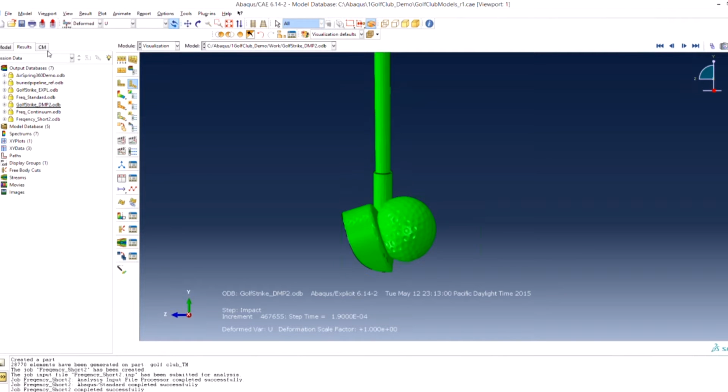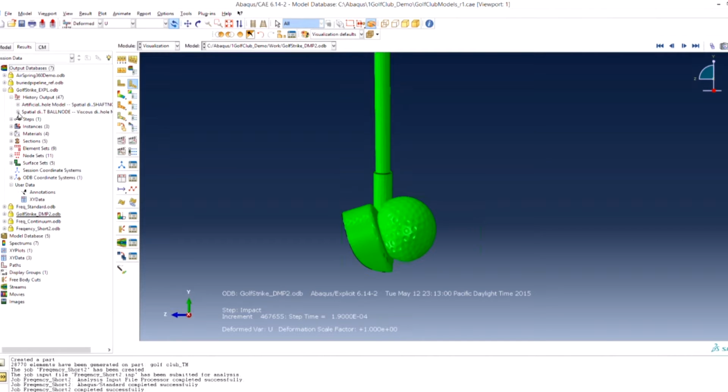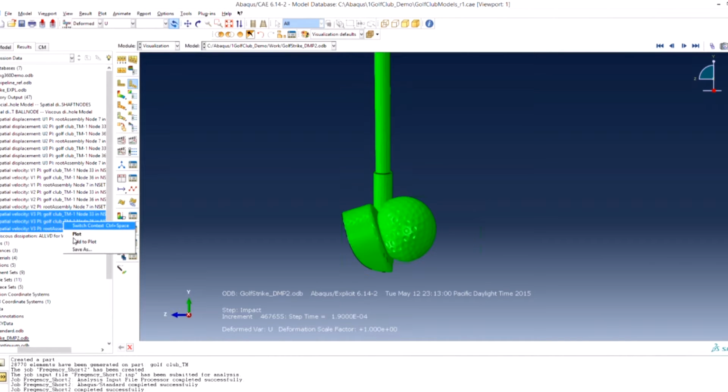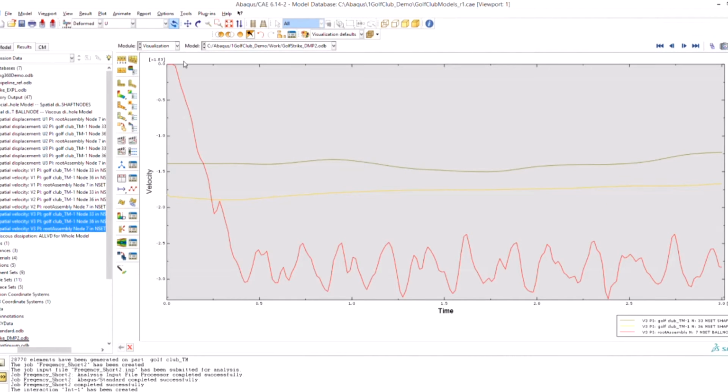So there are a few other aspects of this analysis that we can come in and look at. I defined some nodes where we want to look at the history of different variables. So we can see that the ball is slightly higher on the club, and then the end of the higher velocity is further out on the club.